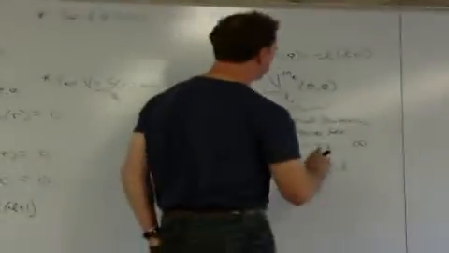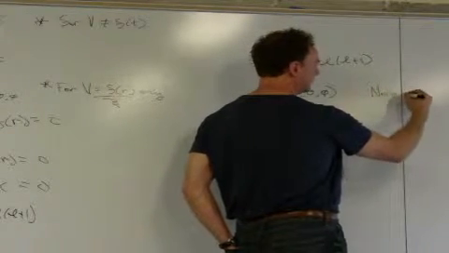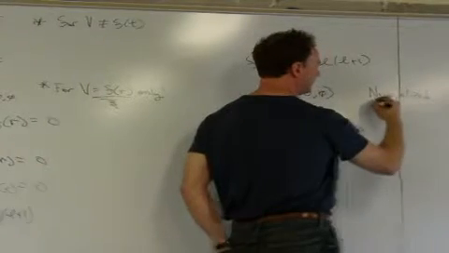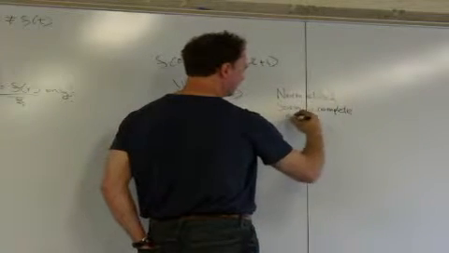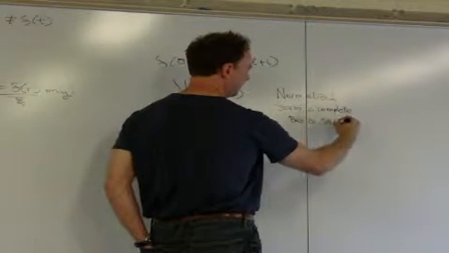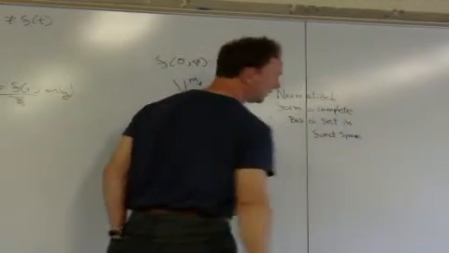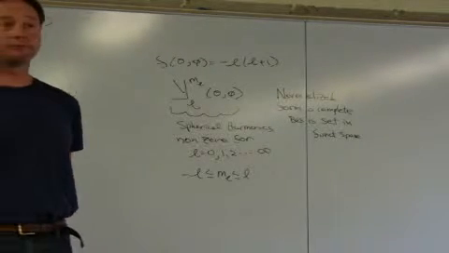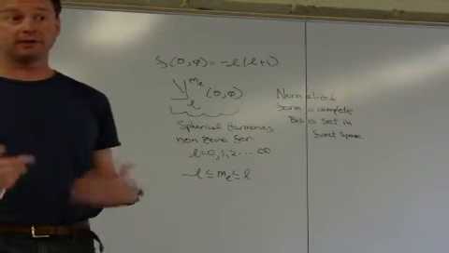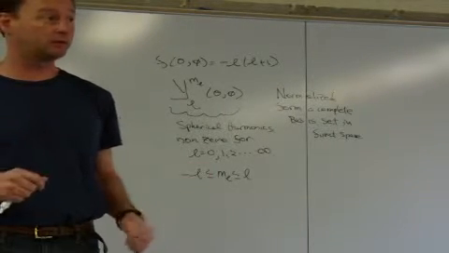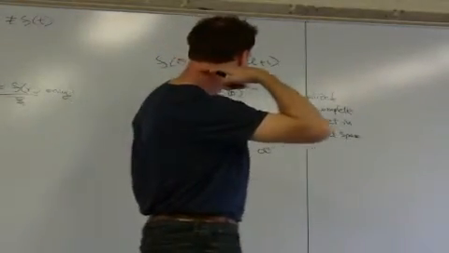Now, what's cool about these is that they themselves are normalized and form a complete basis set in function space. Not too surprising. I mean, that's what we got for the infinite well. Each dimension of our well gave us an infinite basis set in that one dimension. And now we're in 2 dimensions, so we've got that infinite basis set there.